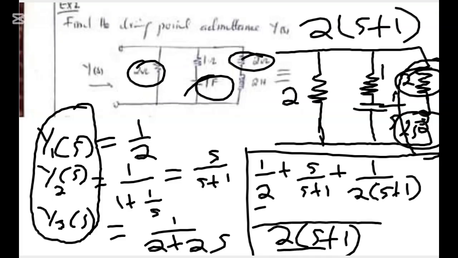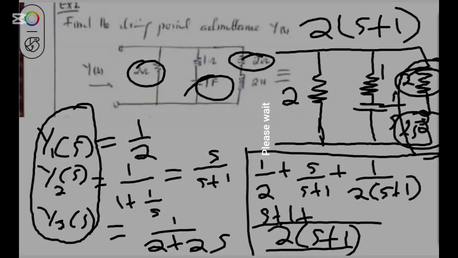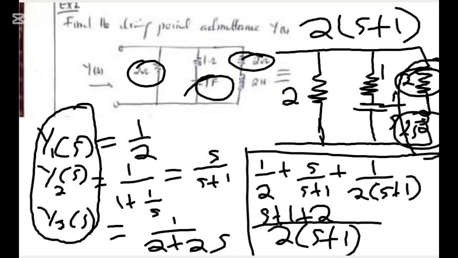So this into this, 2 will go with 2. At the end, I'll say this s plus 1 multiplied by 1, so I will end with only s plus 1. Then I will say plus this 2 into s plus 1 into s plus 1. S plus 1 will cancel s plus 1. At the end, I will be left with only 2s. And therefore, this into this, it will give me 1. So 1 multiplied by 1, I will say plus 1. I need to have some space.